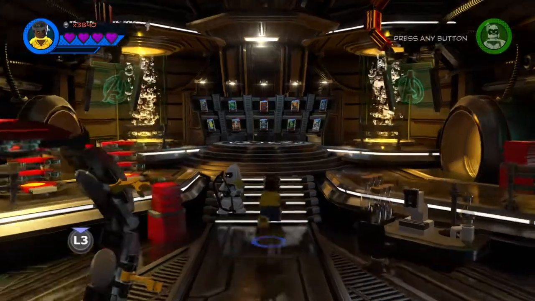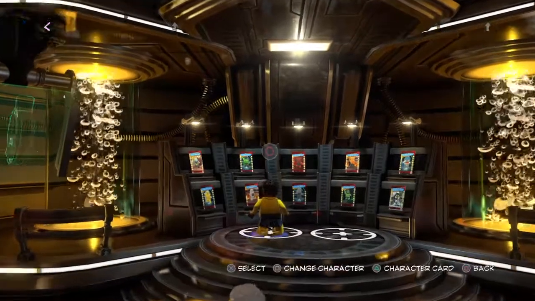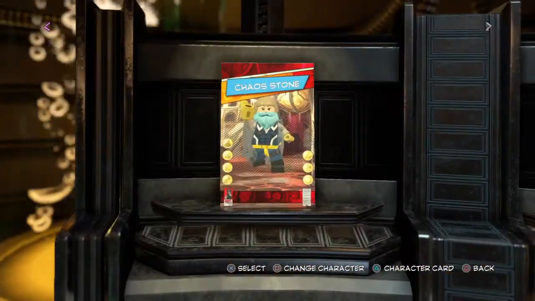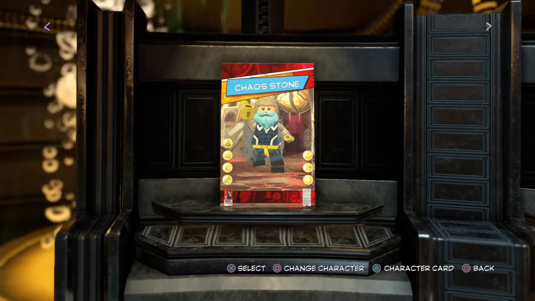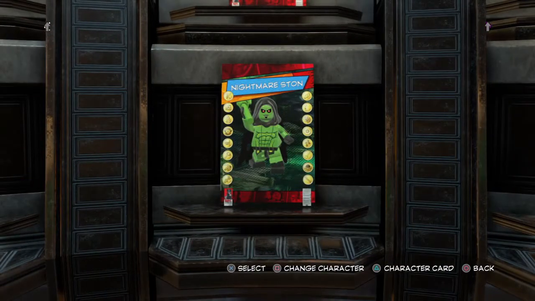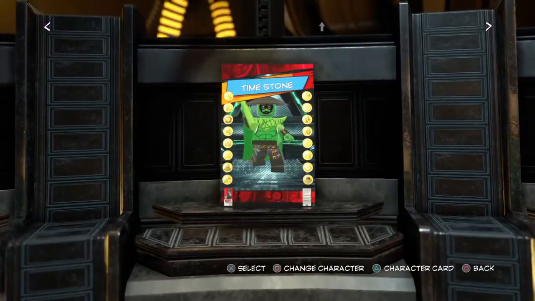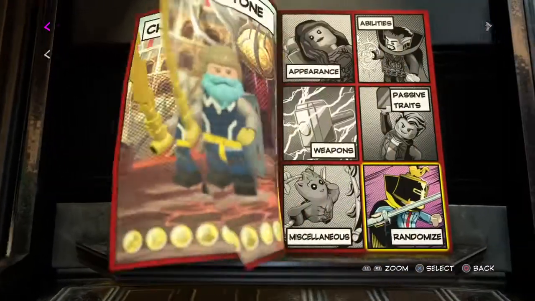Hey guys, Kansas over here, doing another custom character video in LEGO Marvel Superheroes 2. Today is part 3 of the Infinity Stone character series we're doing for the Marvel Contest of Champions. And as you can see, we've already made the Nightmare Stone and Genesis Stone, and today we're gonna be making the Chaos Stone, which is an orange stone.